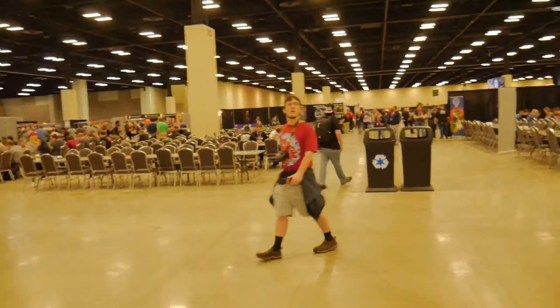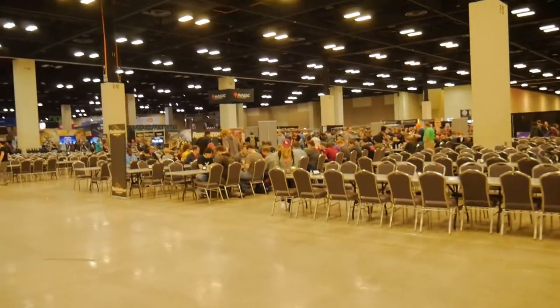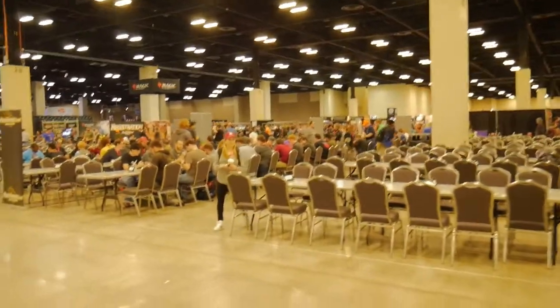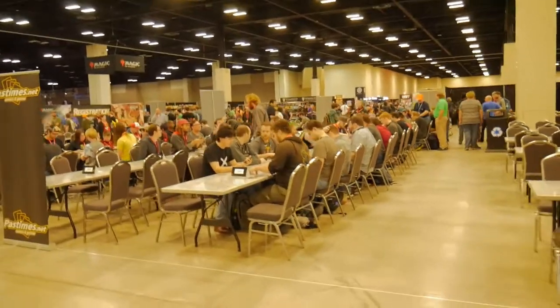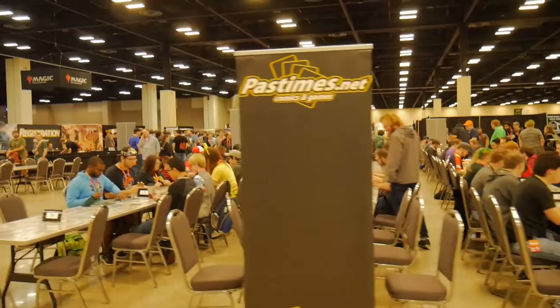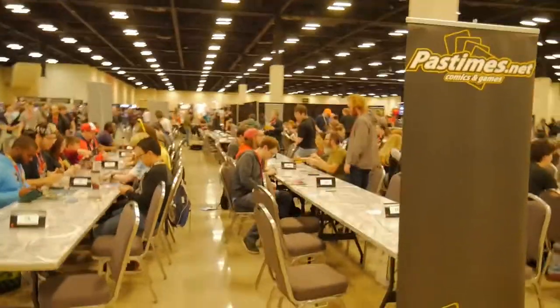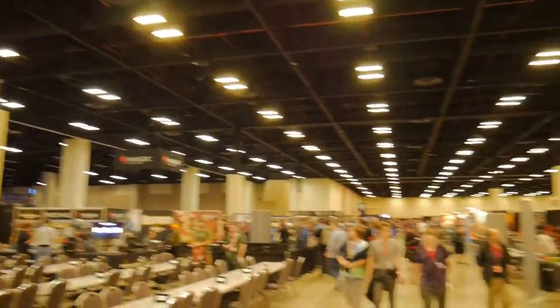So I believe here is the Magic the Gathering stuff. I wanna play, but I missed the first round of drafts, and I only do drafts because I don't like bringing decks and cards and everything to it. But they're doing a draft right now. I think there'll be another one tomorrow. We might hop in on it. So that's all the table game area.